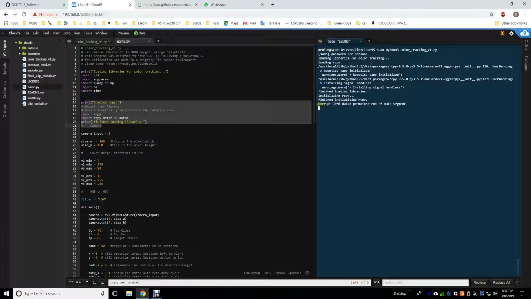This corrupt JPEG data might be one failed frame coming from the USB camera, but it should be ready to run now. We'll show you now. We'll use the basketball as the target in front of the camera, and we're going to see some output.